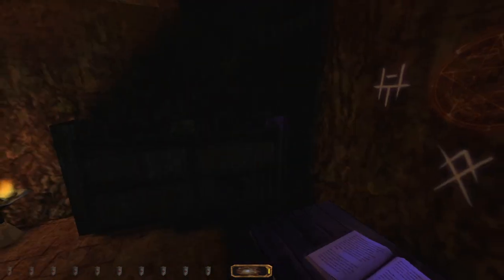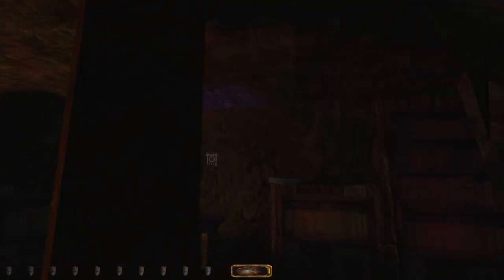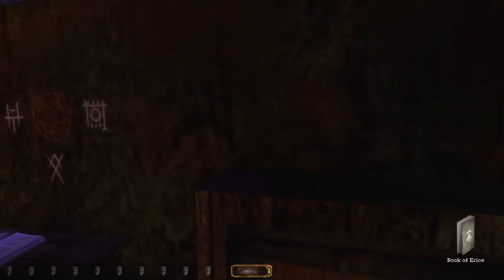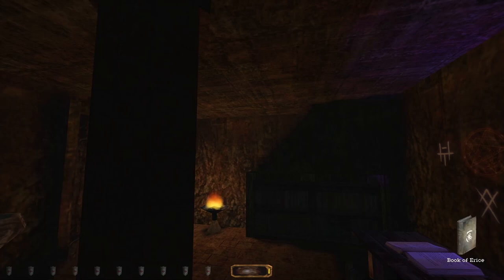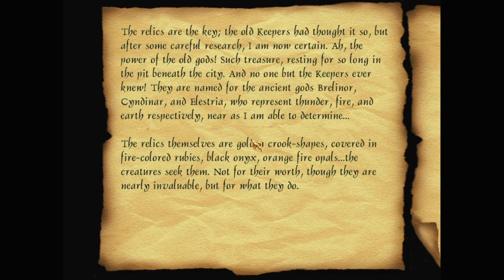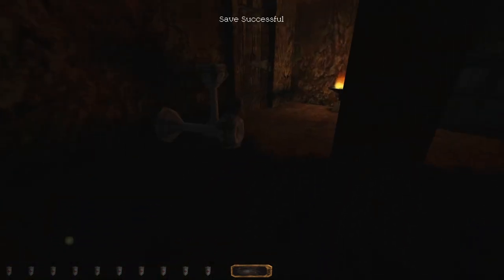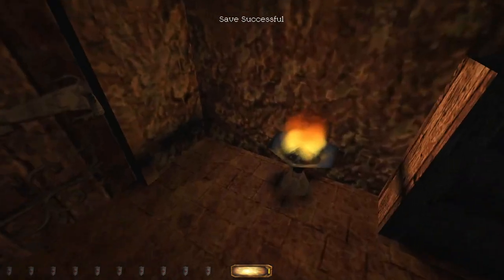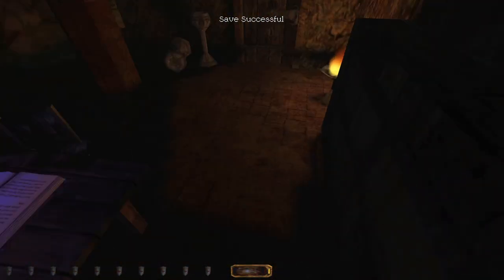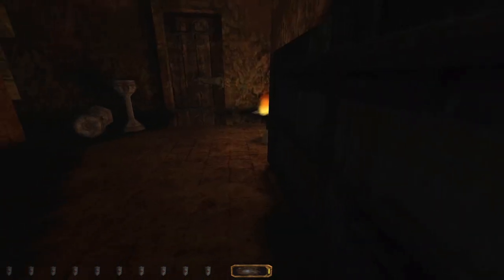Okay, that's his sigil to guard to keep this room safe. Holy water fonts. I guess I don't want to put this light out. The Book of Eris. Which I can't read. Book of Verinthius I could read. Book of Eris I cannot. Okay. I could probably put that out, but do I want to? Probably not.